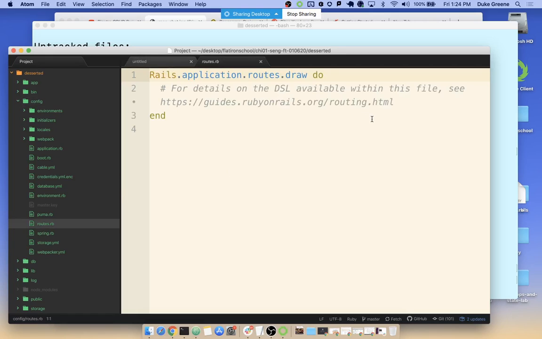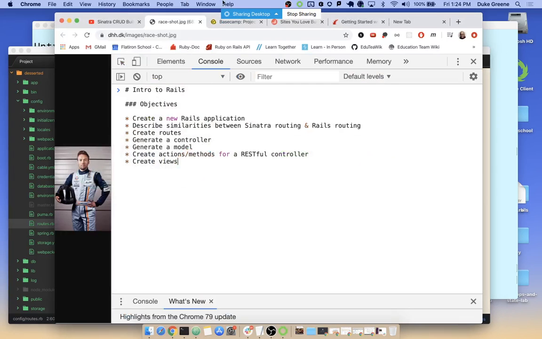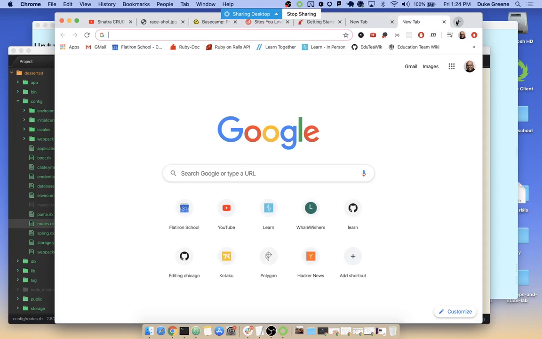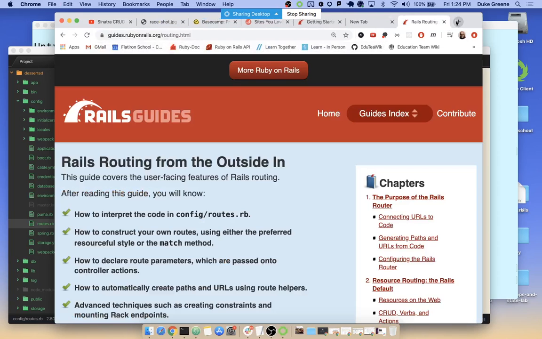This file gives us a block, Rails.application.routes.draw do. And the nice thing about rails new is that they are constantly encouraging you in these comments to go back and check out the guide for information on how to route things. So if I'm going to make an app about desserts, I'd like a dessert to maybe have a name and a deliciousness integer, and maybe that's it.